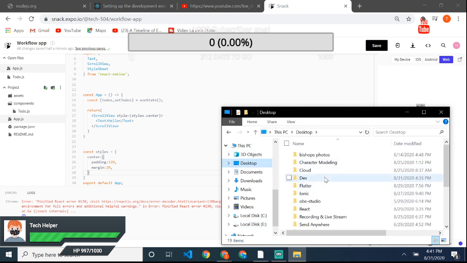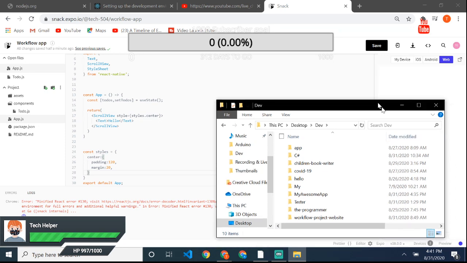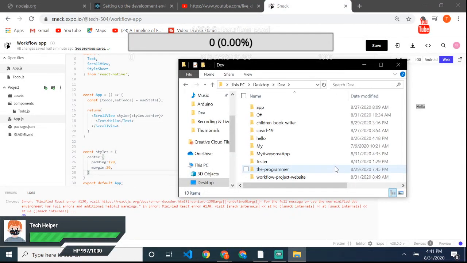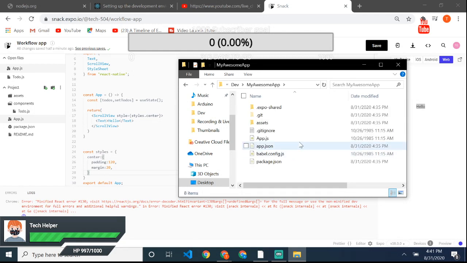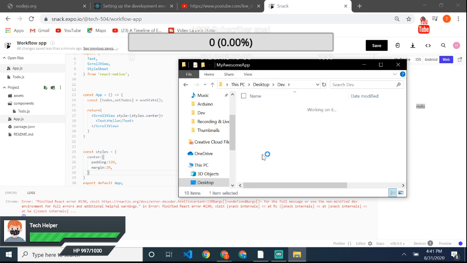And from the desktop, let's check our dev folder. And in our dev folder, my awesome app is here, and the Expo kit assets. Let's just try opening this with Visual Studio Code.